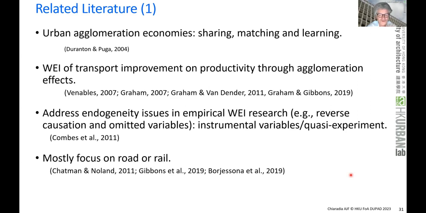And so there's some issue because sometimes there's what is called reverse causality. There's investment because a place is doing very well. So there's difficulty sometimes working out causality. And then you may have as well, in your model, omitted variables. So there's a technique which is called the use of instrumental variables, or another one which is quasi-experiment. We use an instrumental variable approach.